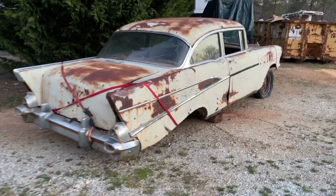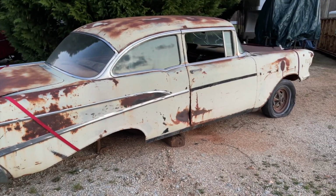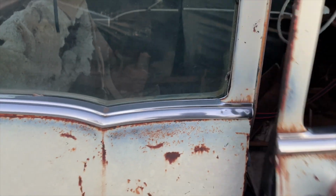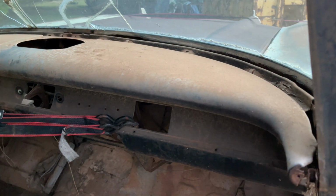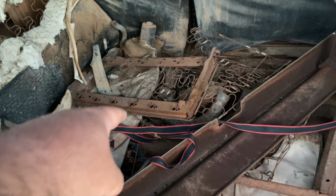But yeah, let's go look at the last one I have here, because you have my other one at your house. All right, believe it or not, this is probably the most solid one that I got. It's missing the rear axle, and it does have some body damage right here, but it's not too bad. But man, this thing is super solid. The rockers are good, the floorboards are flawless, the dash is perfect. Even back here, it's got part of the back seat. It looks like it's got some bucket seat frames maybe.